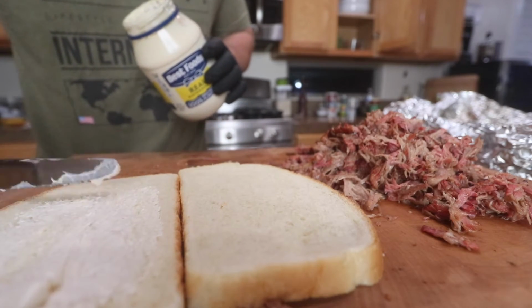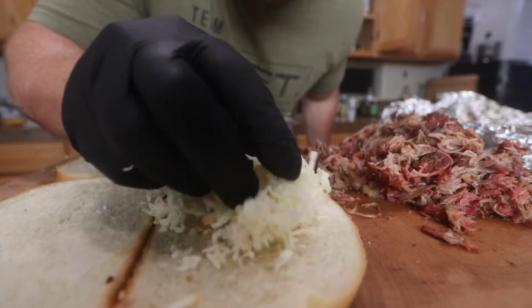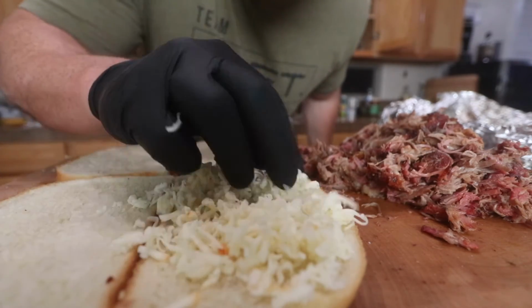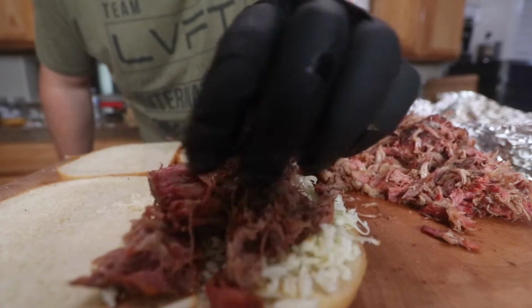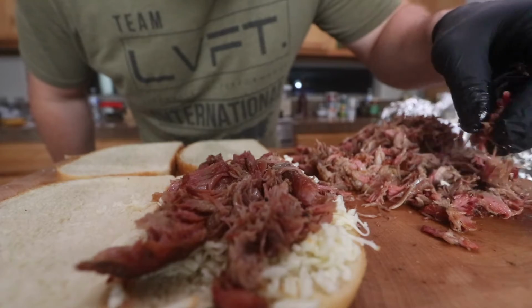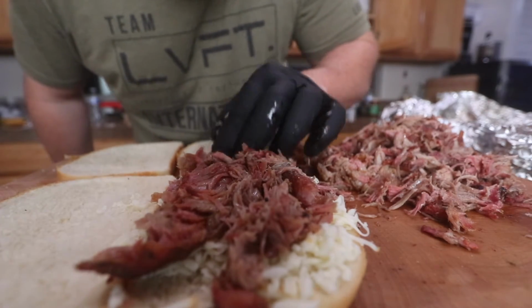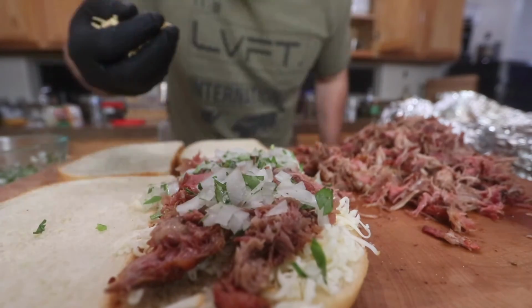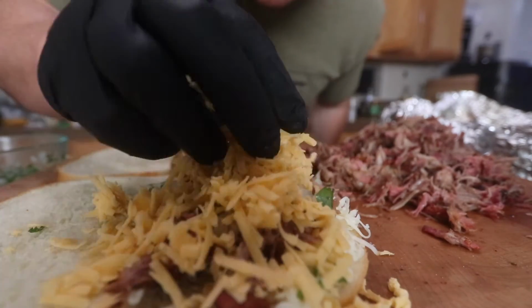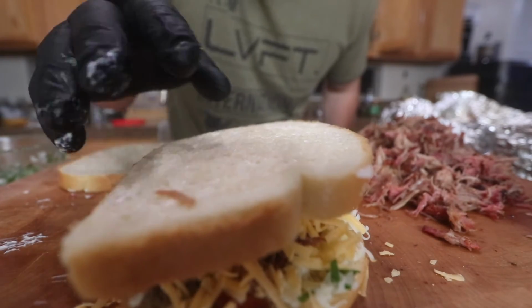All right, got a little Muenster cheese for that melty action. Pulled pork on there. We don't need to overdo it because if you want more pulled pork, eat another sandwich. Simple as that. Onion and cilantro. We got some cheddar cheese for some actual cheese flavor on there. There you go.